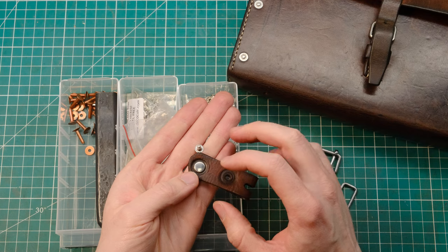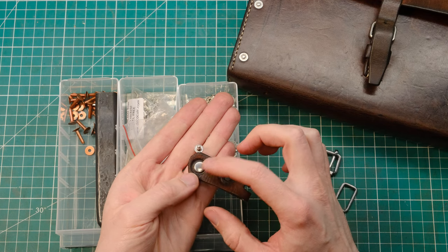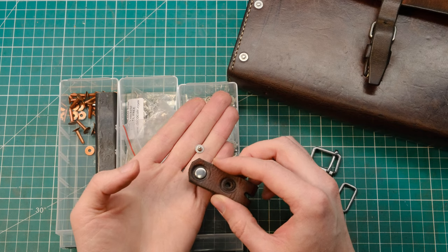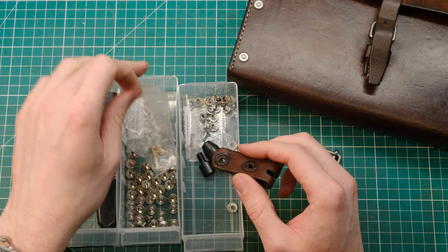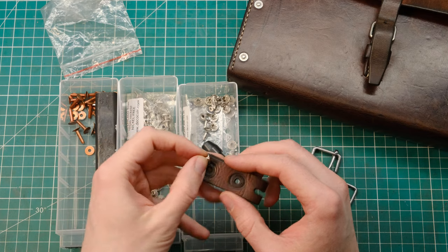And so I'm worried that these ones are going to look a bit weird. It's going to look like they're missing something. And although it would definitely be strong enough, because when you're using a good rivet press, these are going to last forever, I'm not sure these are going to be wide enough. What I do have, which is wider, only by marginally wider, but still wider, are these Chicago screws.